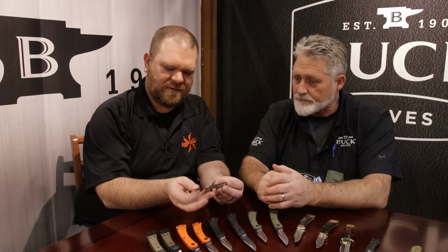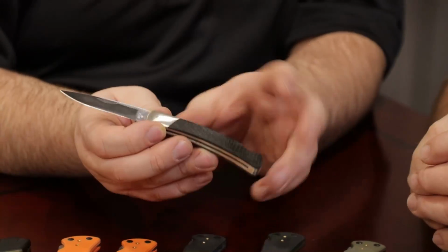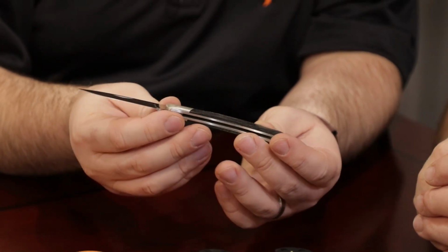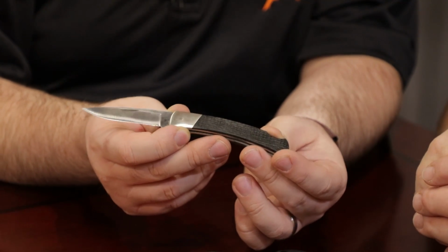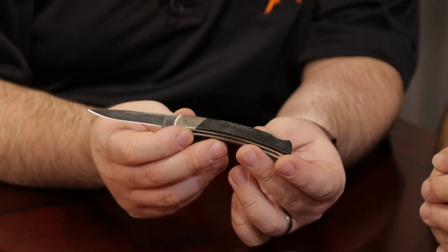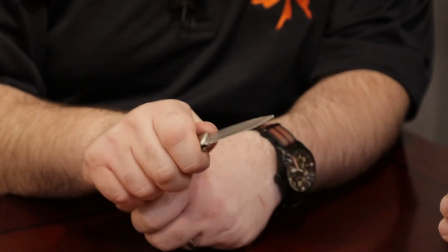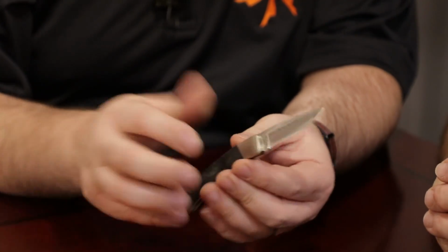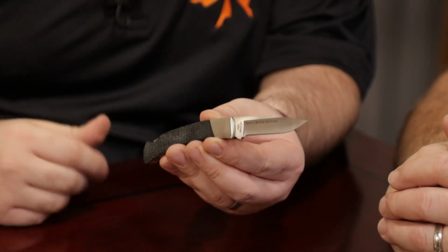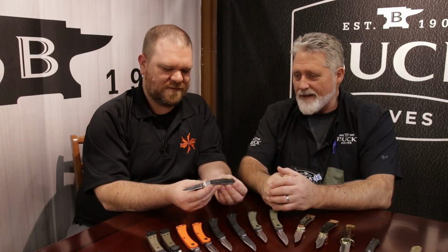Very cool. It almost looks like some old school ebony wood in a way, which is cool since you do use that material. It reminds me of, I don't know if it's wenge or wingy, but it was an African hardwood. Or even almost like bog oak. Yeah, it's really nice. Classy little piece right there. S35VN on this too, so if you're looking for this in something with a bit more premium steel, you have that option here. Yes. Very cool. Yep, solid.